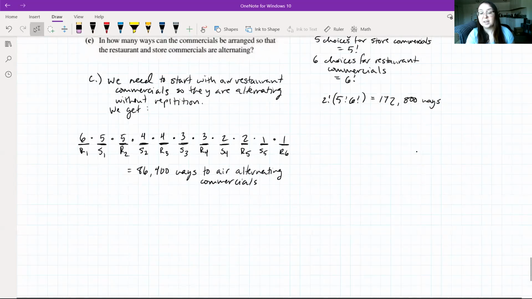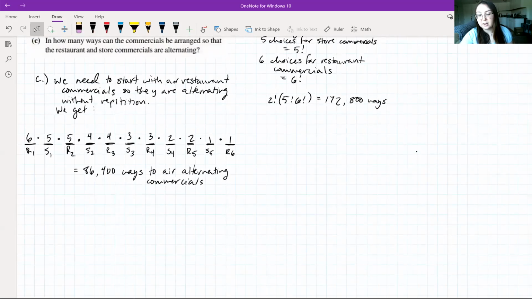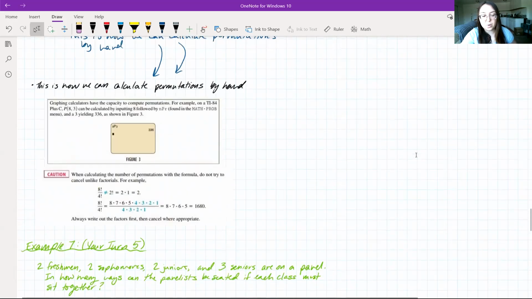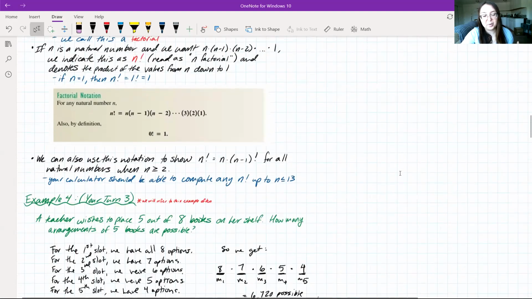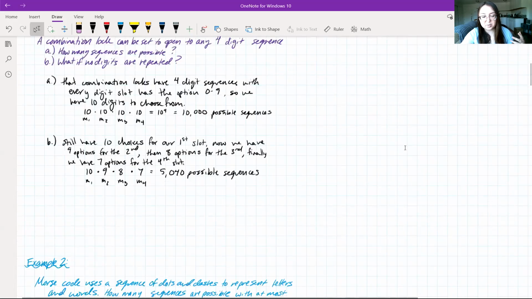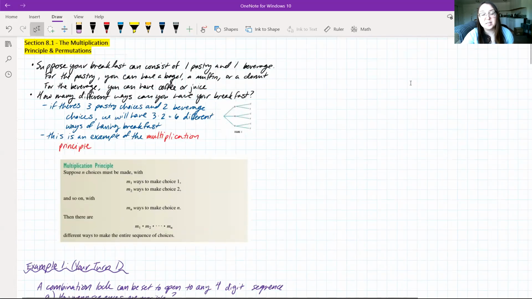All right, and that was our last example here for our section 8.1, all about permutations and this multiplication principle that we kind of introduced. So we see it's just going to be really a lot of patterns, and then also knowing what values we're going to use in permutations, things along those lines. So like I said before, that example 4 is going to come up in next section as well. So if you could either keep that in mind or maybe copy it down somewhere, that will be very helpful for our next section that we're going to have a lecture on.